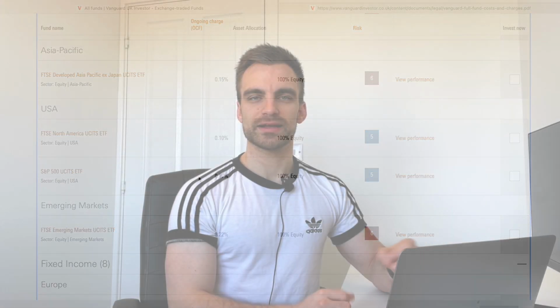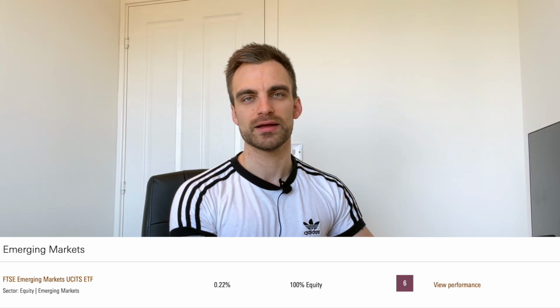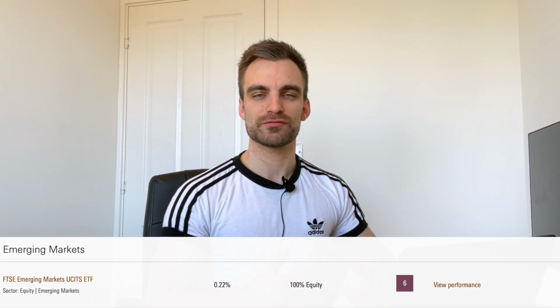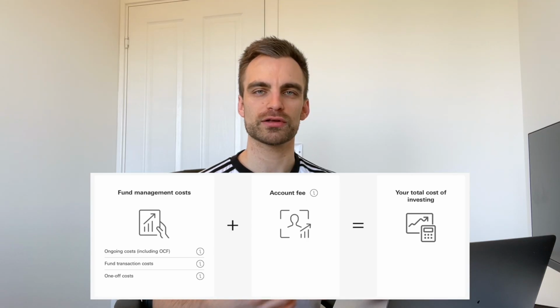This is to ensure that Vanguard keep the ETF balanced and make sure that it replicates the S&P 500 as closely as possible. You'll see that ETFs with slightly lower liquidity, for example the FTSE Emerging Markets, have a higher ongoing charges figure, and that's because of the relative complexity of maintaining an emerging market fund when compared to the largest global ETF, the S&P 500. So essentially, the fees that you will be charged are the account fee, the 0.15%, with the addition of the ongoing charges figures of whatever ETFs you are invested in.